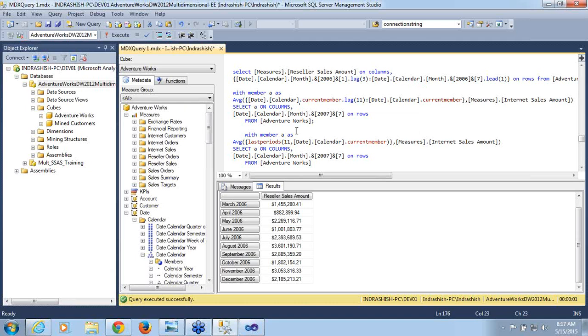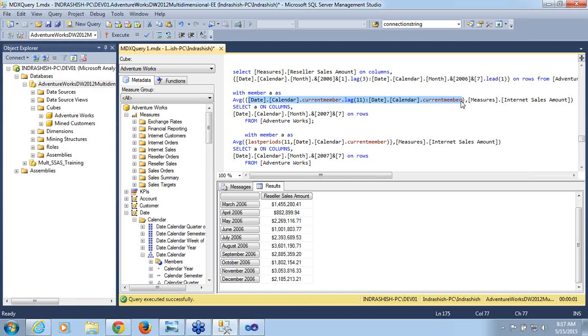So here you can see I have created that kind of a calculation. I've created it with member A, and I've used the average function. Here I have the AVG function, which is the average function. What I've done is I've taken a set where I'm using current member. Current member is a dynamic thing which you can do in MDX.